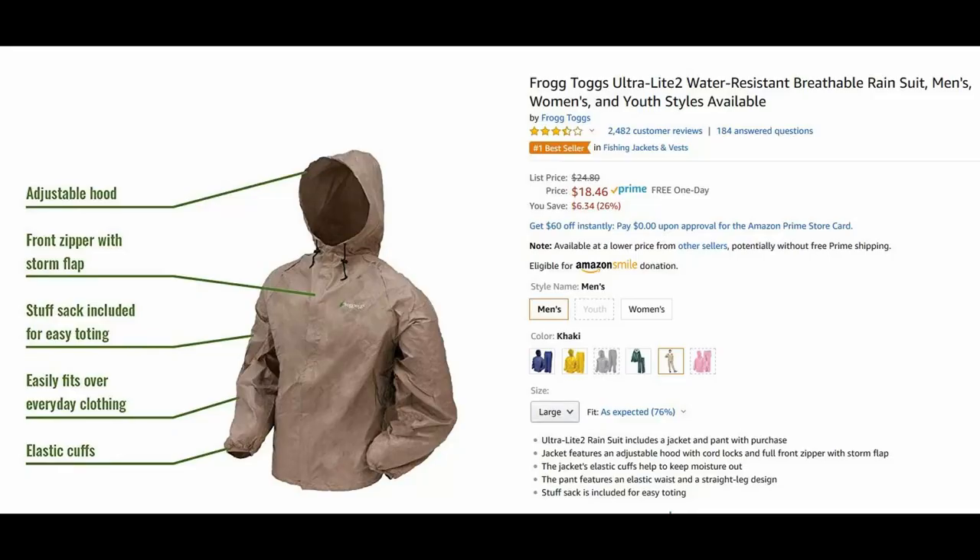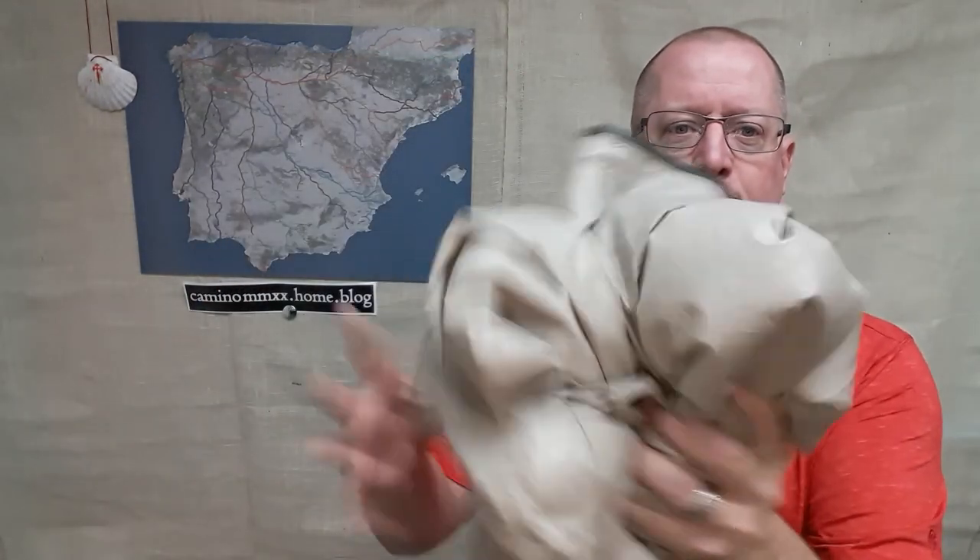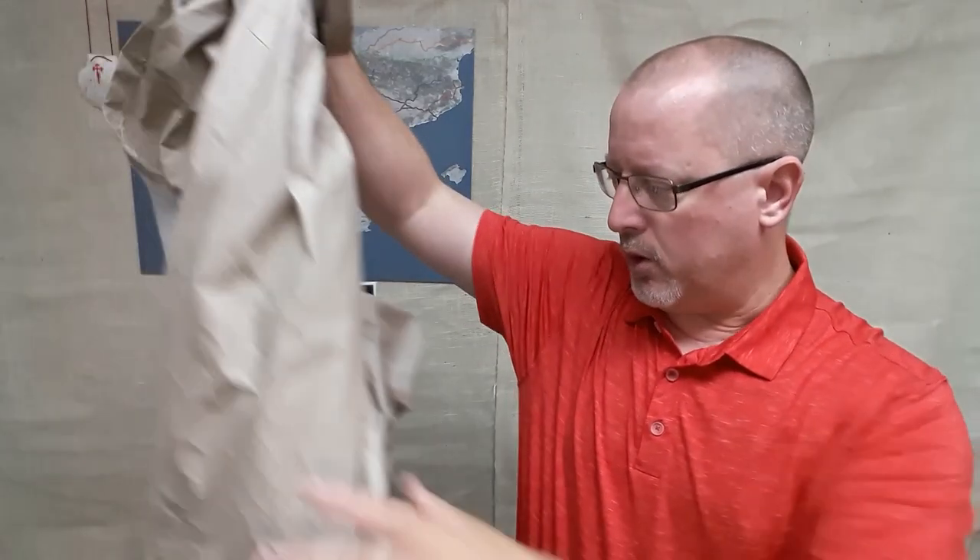Right now it's $18.46 on Amazon, and this is not some unknown entity. This particular jacket has almost 2,500 reviews on Amazon and it's averaging three and a half stars. This is an incredibly good option — it is lightweight, it is packable. You can literally just ball this thing up and stuff it in your pocket. There's just almost nothing to the Frogg Toggs jacket, but it keeps the rain off — no fancy dual-layer construction, no Gore-Tex, nothing proprietary. It's basically a coated piece of material that will keep the rain off. I don't know how long it's going to last — walking around with a backpack is a consideration, you've got straps and abrasion happening.